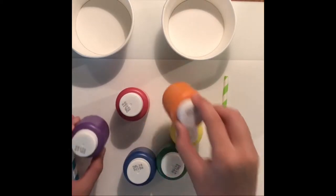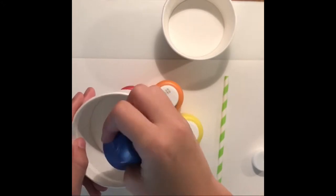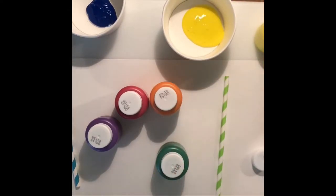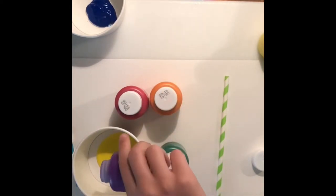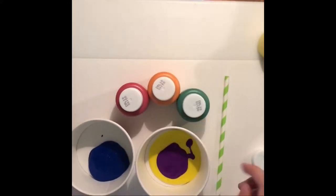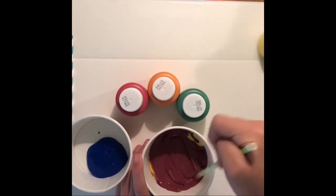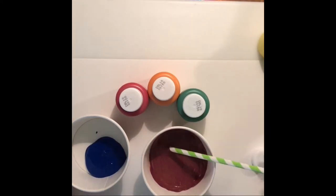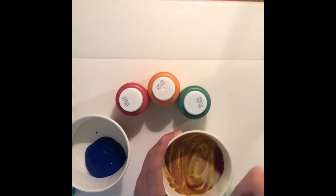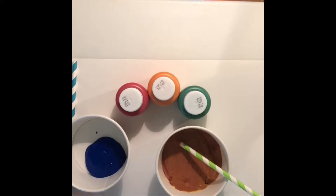And then next we're gonna make our colors. So I need a bit of blue, and I'm gonna mix it with a bit of green into this cup. That looks great for your sand color.